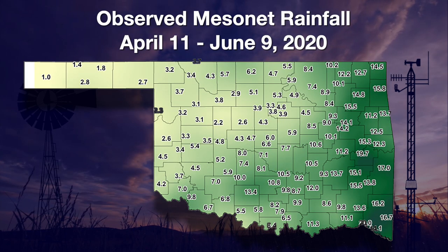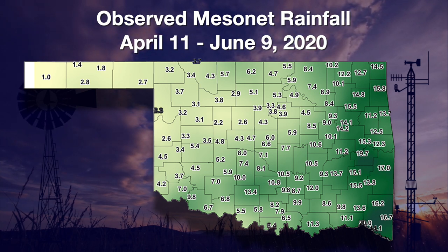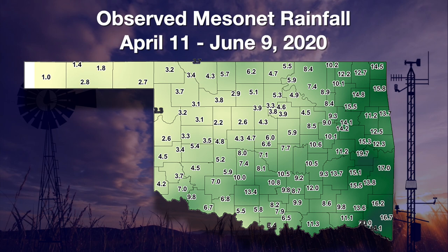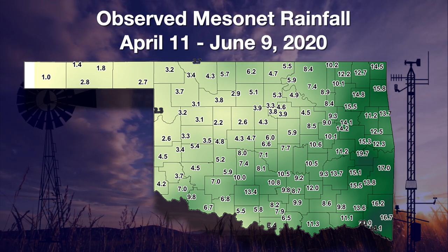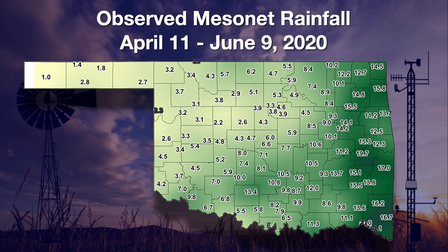This is a flash drought situation. We're really looking at the last couple of months of rainfall where it's really started to intensify. Looking at the observed Mesonet rainfall for the last 60 days, we can see that pretty clearly — an inch out in Boise City in the Cimarron County area. But then look over in Blaine and Dewey Counties, Kingfisher Counties — 2.2 inches of rain, 2.6, 3.1. So those are areas that are missing out on all the good rainfall, and really that's the case for much of northwest Oklahoma.